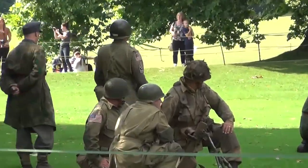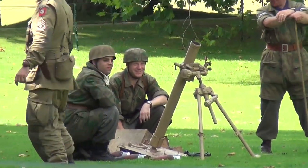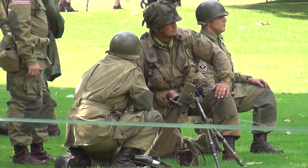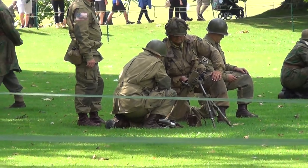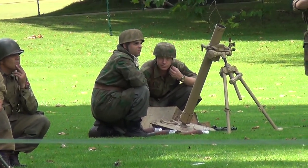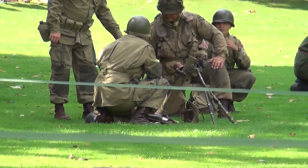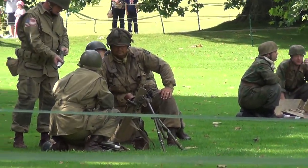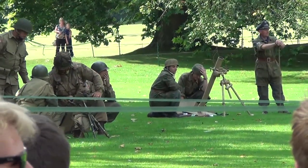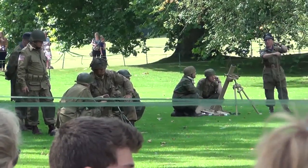To the rear, firing a larger German piece — the 8-centimetre Minengranatwerfer — which means, literally, grenade-thrower. Although these bombs are considerably bigger than the hand grenades you saw in action a moment ago. The range of these weapons: the 8-centimetre one has a far greater range, several hundred yards easily. Today we are cranking the weapons right up and ensuring that the shells will be lobbed almost vertically to keep the explosions here in this arena. Therefore we are operating at the most extreme short range possible. Normally even the 60-millimetre mortar will be able to reach out to about 600 yards.